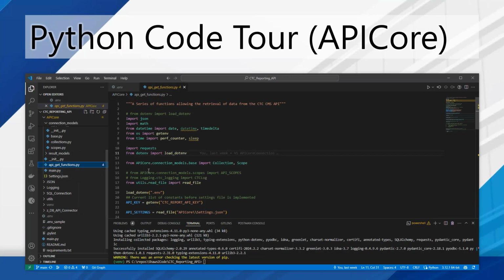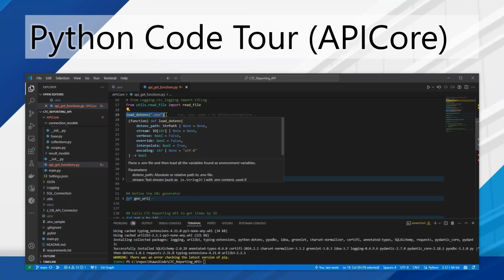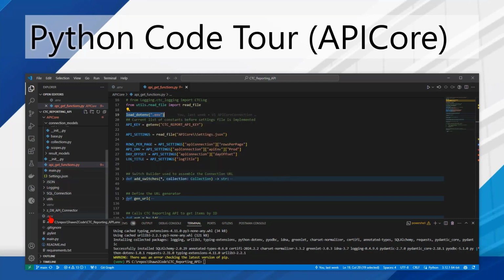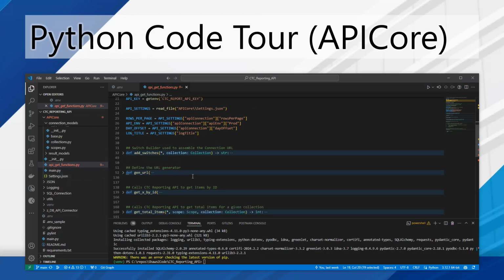I'm going to go take a look at this real quick. What this will do inside of here is it loads up the .env file so that it knows what your API keys are. In fact, it pulls the API key in from there. It gets some other settings to understand how many days to be pulling, how many rows per page. You can see it's filling that out. How many days offset it's supposed to be using, if there's a log title to leverage. So just pulling some settings from those files. And I put them out here so you don't necessarily have to get into the actual code to modify those settings. You can just go here real quick and make some modifications there.